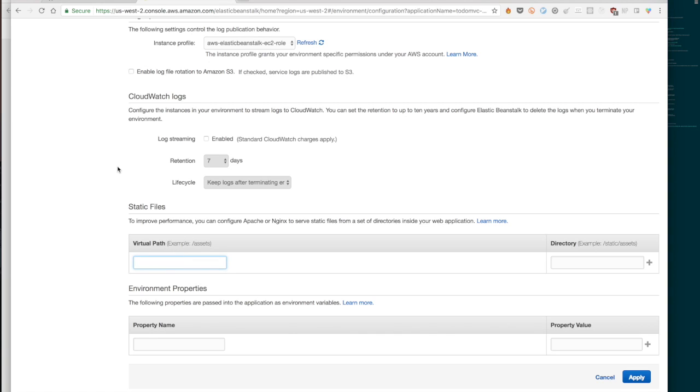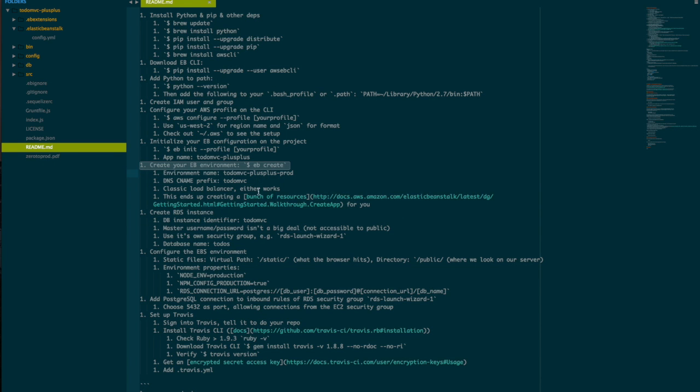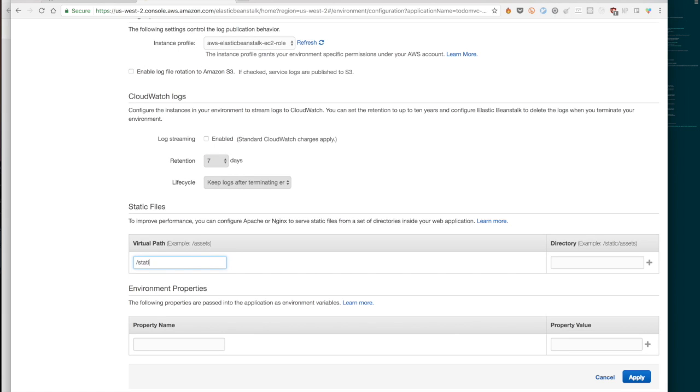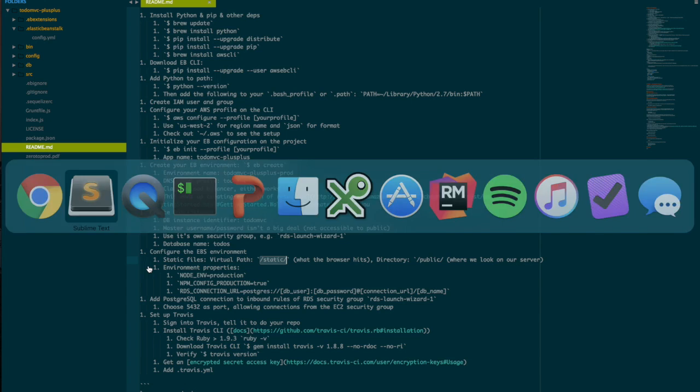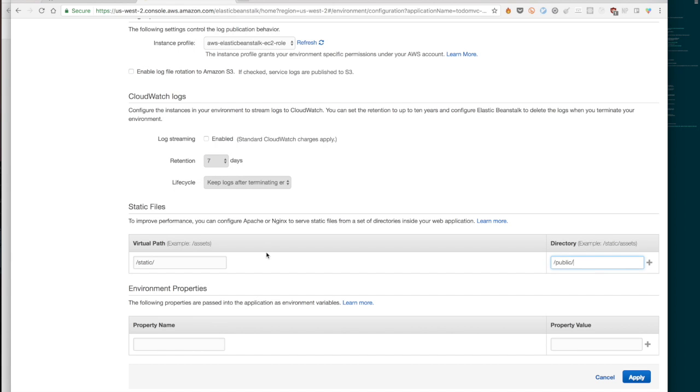In our case, it's expected that the web browser will hit a path of /static. So we're going to put that in here. So that's like if you go to mywebapp.com/static/app.js, then this is the virtual path there. And we're going to route it to a folder called public, which is what we will build inside of our app. So we have that, and then we're going to give it a couple of environment properties.